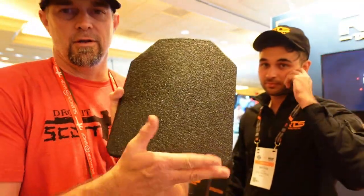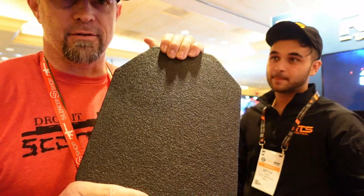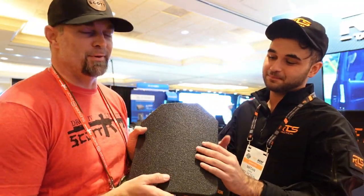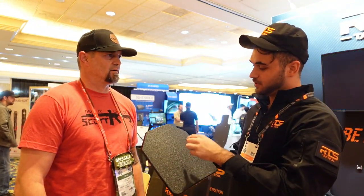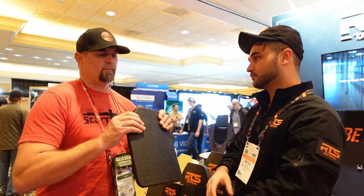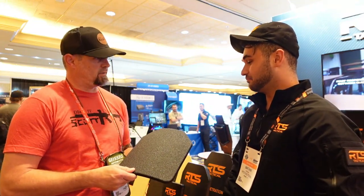This is a plate that you can shoot at and they're saying you will not be able to find where the bullet went in. That's something I would absolutely like to test. It's patent pending. This is manufactured right here in the U.S., in Miami. It's made of three different materials on the front, with cork being the main one. When you hit it, it's a zero-spot plate so nothing comes up the sides. How many shots had you hit on this? We've unloaded a full mag on this — really, not nothing.